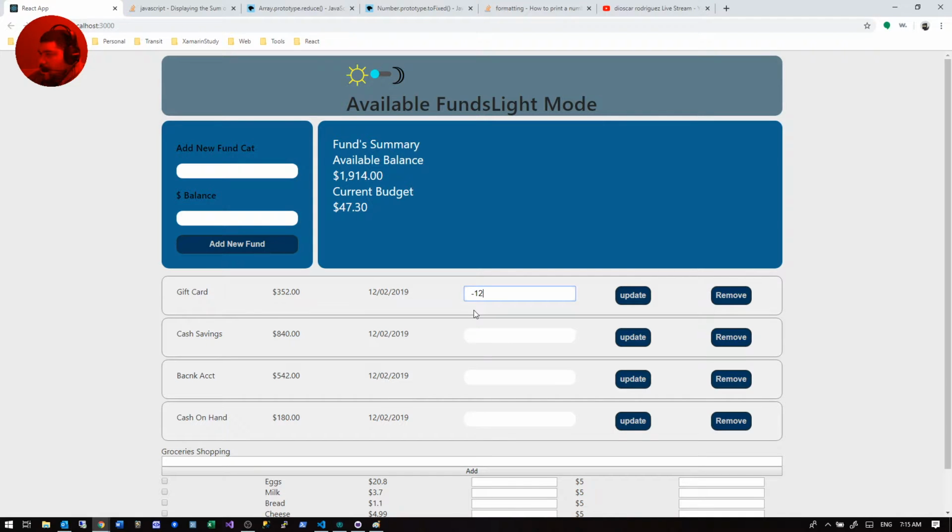Because if I'm doing this, I'm saying, okay, so remove 352, update this value to negative that, and if I update this value to negative that, it's kind of right in a way because, well, it's not right because what it did is it subtracted that. See 19.